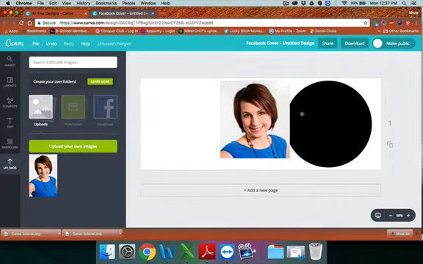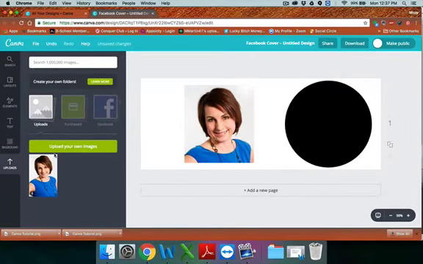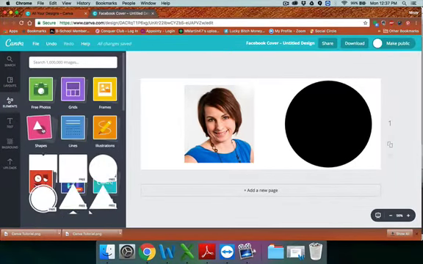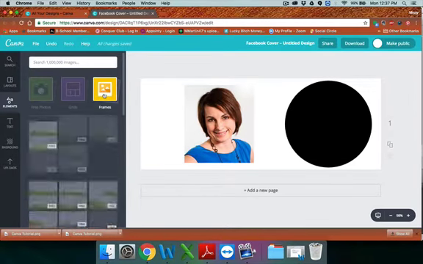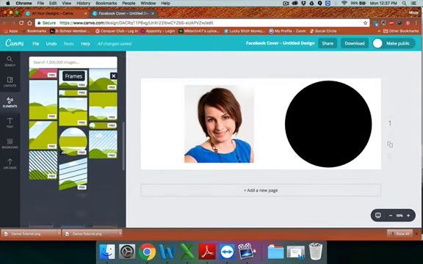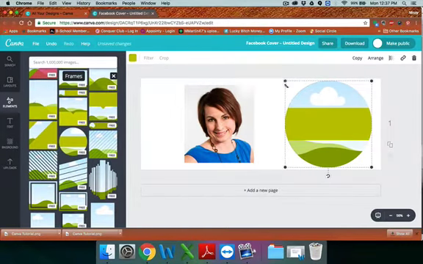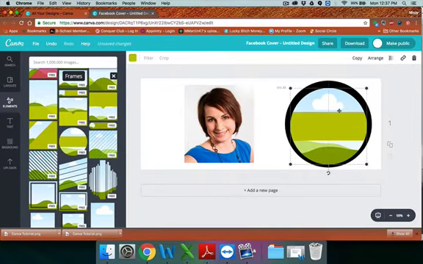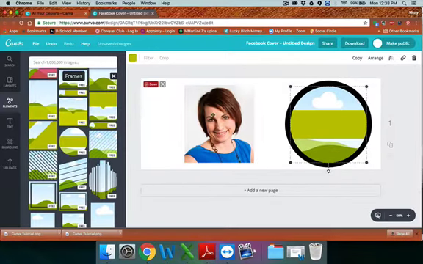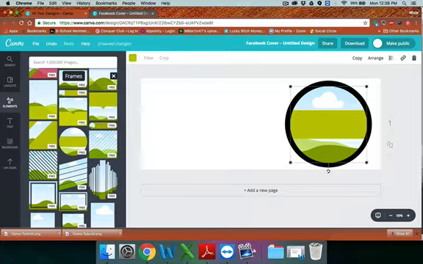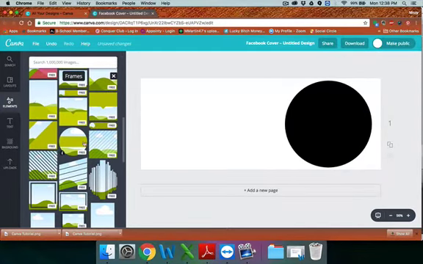Okay. So then from here, I've got my image. I've got the circle that I'm going to use as my background. From elements, I'm going to go to frames. And I'm going to find a circle frame. See if I can find a frame that's a circle. Here's a circle frame. So click that. Put this over here, but that other circle, I know they're exactly the same, but I'm going to shrink this down a little bit so that back circle is my frame. And then I'm going to put my photo right there. All right, so I picked the wrong one because this has this line across it, so we're going to actually undo this. Delete. Try again with one that doesn't have this line across it.